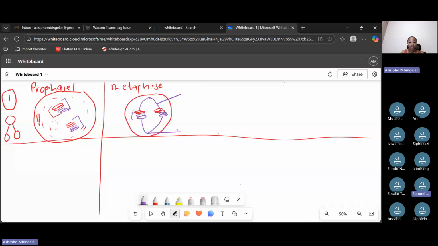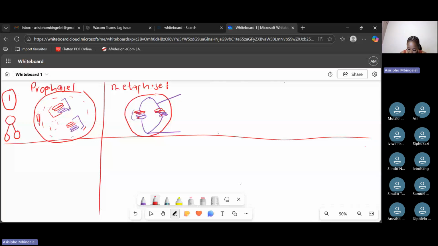Now, how would you phrase this? Homologous pairs of chromosomes arrange themselves in the middle of the equator. Keywords: homologous chromosomes in pairs, middle, equator. You get a mark. Remember, in metaphase of mitosis, it was just single arrangement. Then we're done with metaphase.